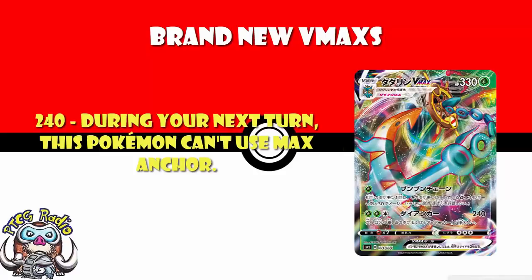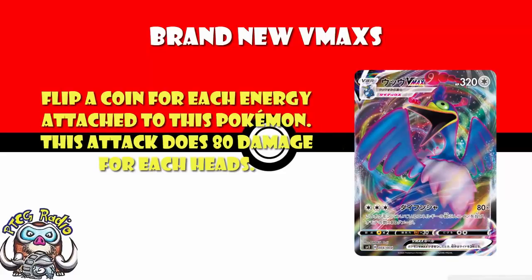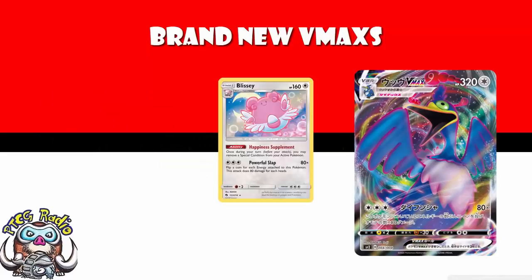As for Cramorant VMAX, I mean, the attack on Cramorant is quite nice. Flip a coin for each energy attached to this Pokemon, 80 damage for each heads. It is literally the exact same attack as we saw on the Blissey from Lost Thunder, which was a fun little rogue deck, and is one to very much consider. Colorless energy can fit into any deck.